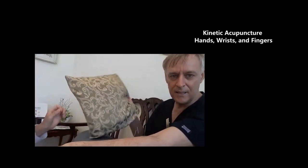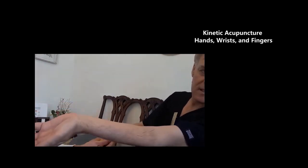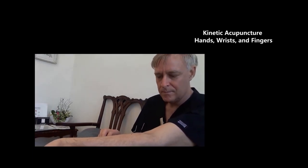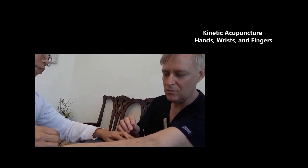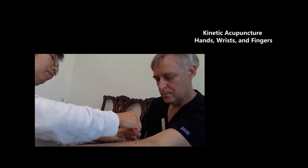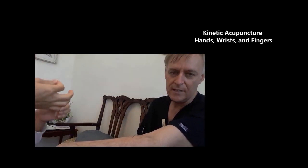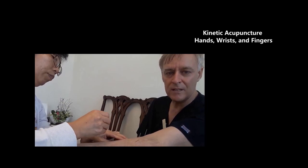3 needles. You can see them. It's better that way. Okay, and then do a couple more on the inside of the arm, on the lateral side and the medial side. Wherever you feel the knots and the trigger points, you can do the acupuncture. She's going about 1 to 3 chun in, 0.1 to 0.3 chun in depth. Very safe as long as it's on the muscles. And she's feeling for the trigger points, the knots.